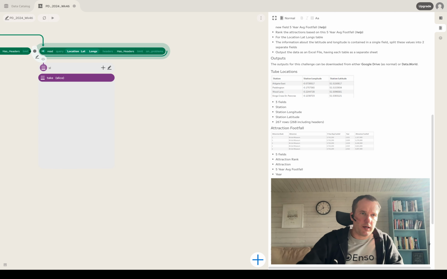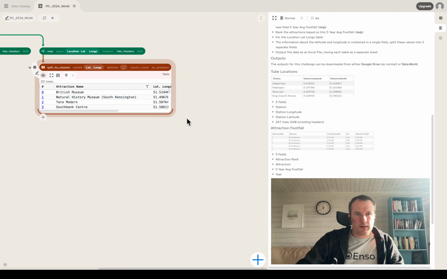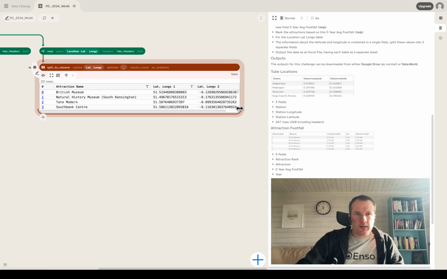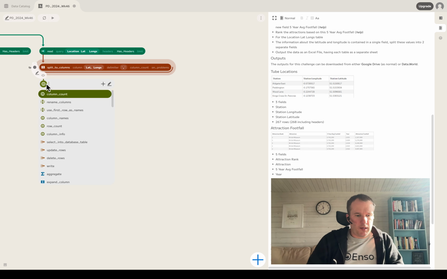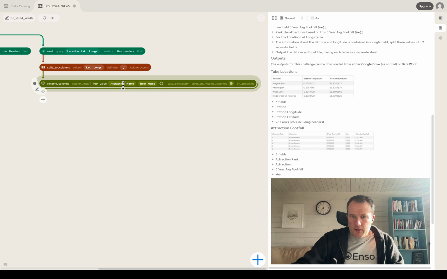We can do a split to columns on the field called lat longs with a comma delimiter. So that breaks that out, and then we can just do a rename columns to clean these up. So attraction name, that looks good.